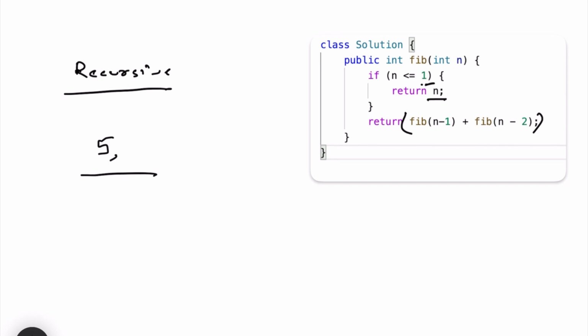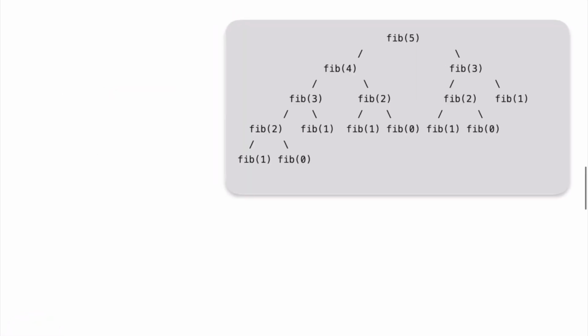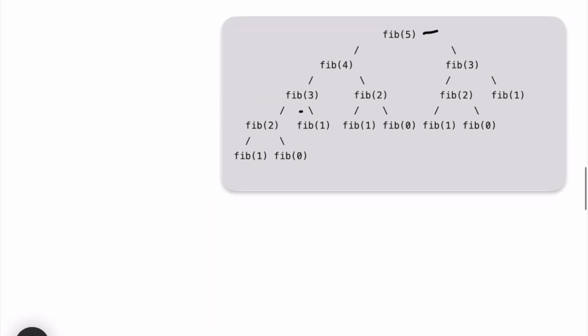As you can see, for each function call we make two calls. So we can understand that it will make a binary tree, where each node calls two more nodes. Let's see that binary tree for this. For number 5, this will be the recursive tree. 5 will call 4 and 3, 4 will call 3 and 2, 3 will call 2 and 1, and subsequently each calls the two preceding numbers. So the binary tree will look like this.